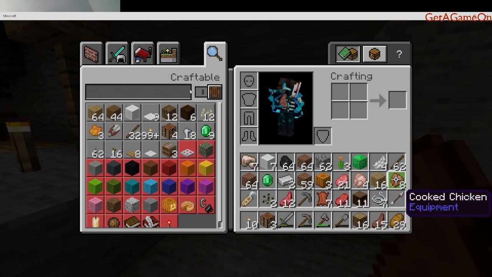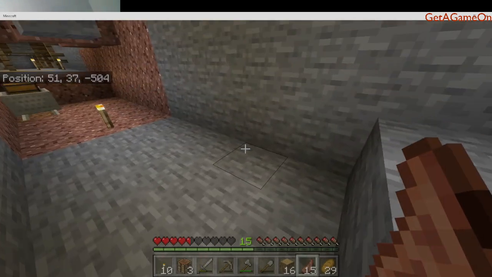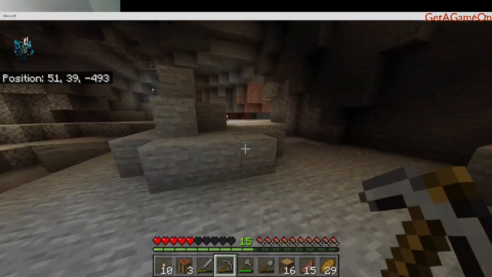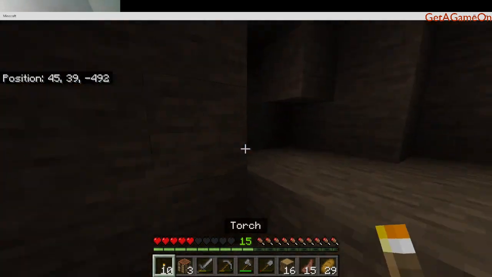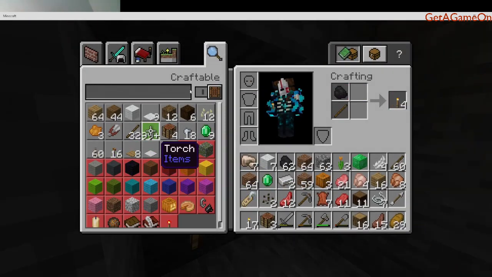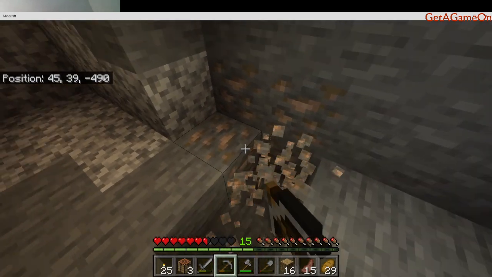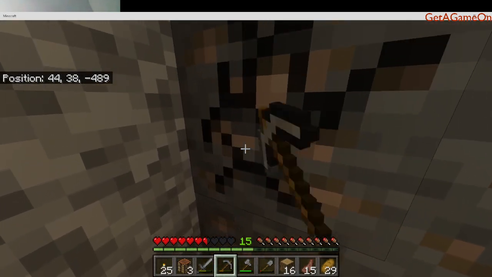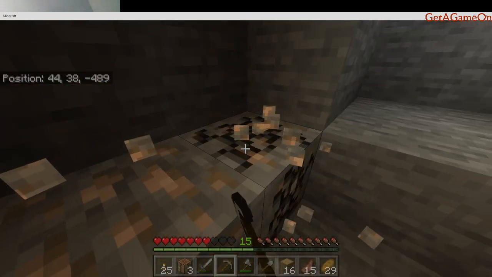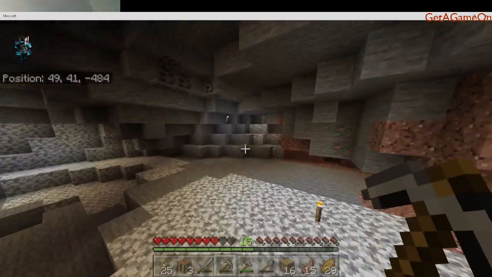Okay, I don't know why I have that much. Yeah, collect all that and then head back to the surface. Oh, I have almost a stack of coal. And I have 11 iron. That's unsmelted. Oh god. Don't die.